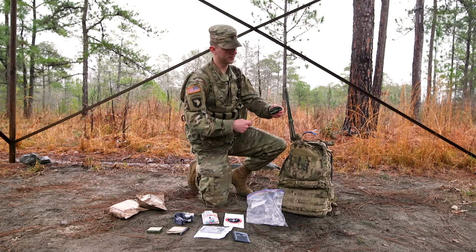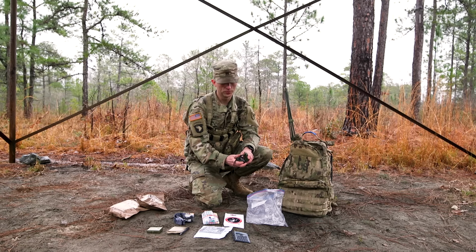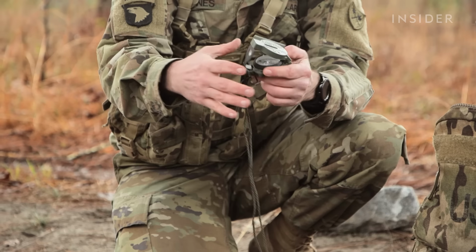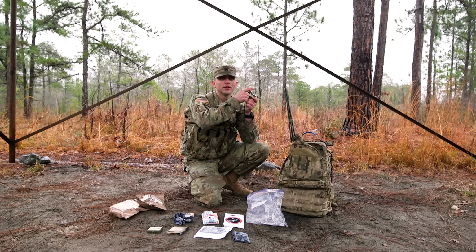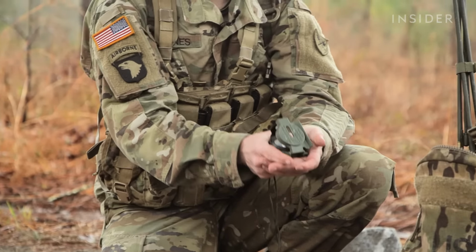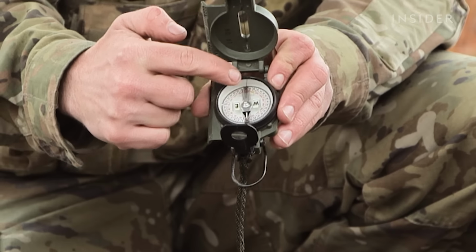And then you have your compass. So it gives you your direction in degrees and mils. And then there's two methods to hold this: compass to cheek, center hold method. So normally what I'll do is I'll hold it up, put it up against my face, I'll get my degrees and I'll look through my front aperture, see what it's pointing at. If it's pointing at a tree, I'm heading to that tree. And the center hold method is just straight out in front of you. The black line right here tells you which way you're going.